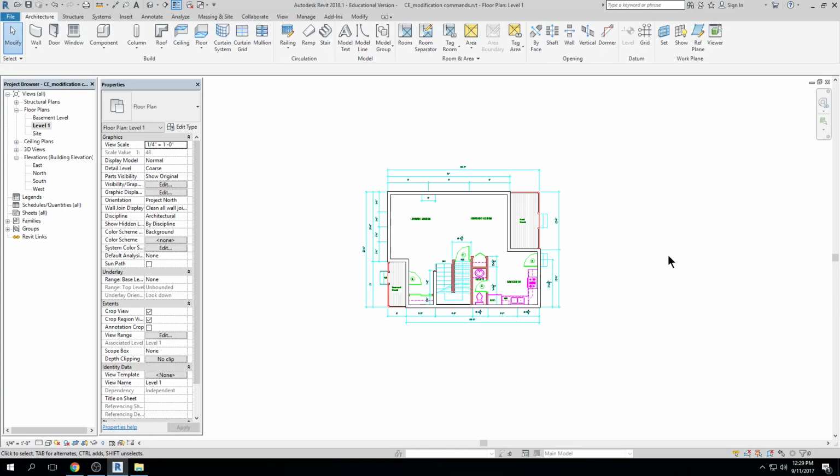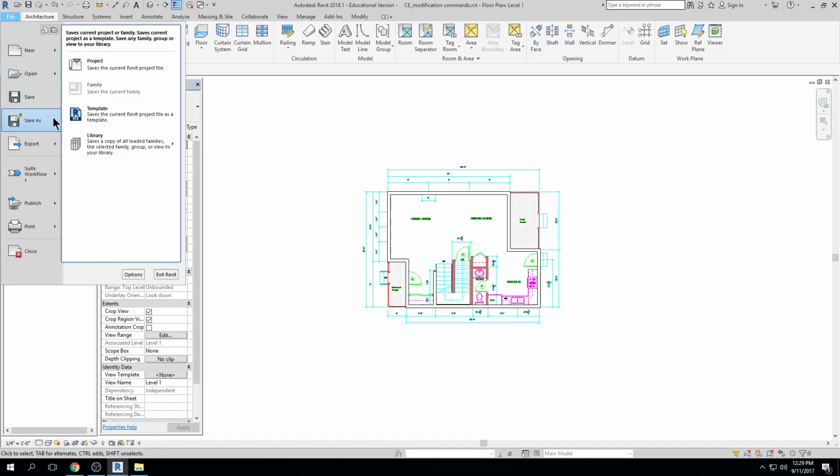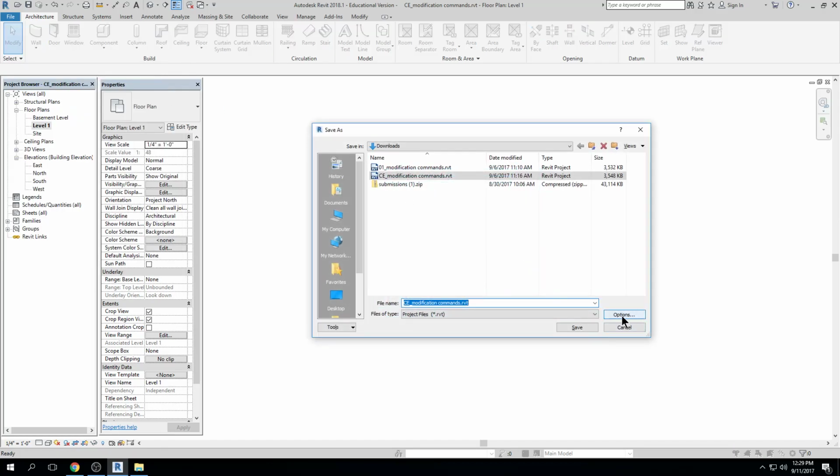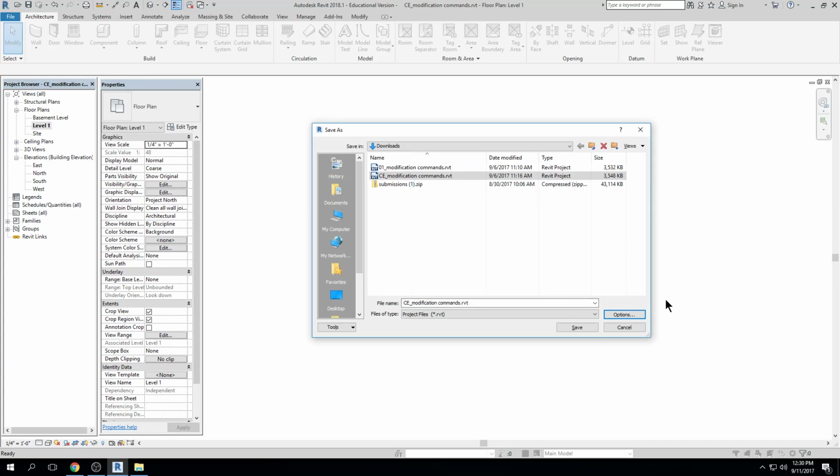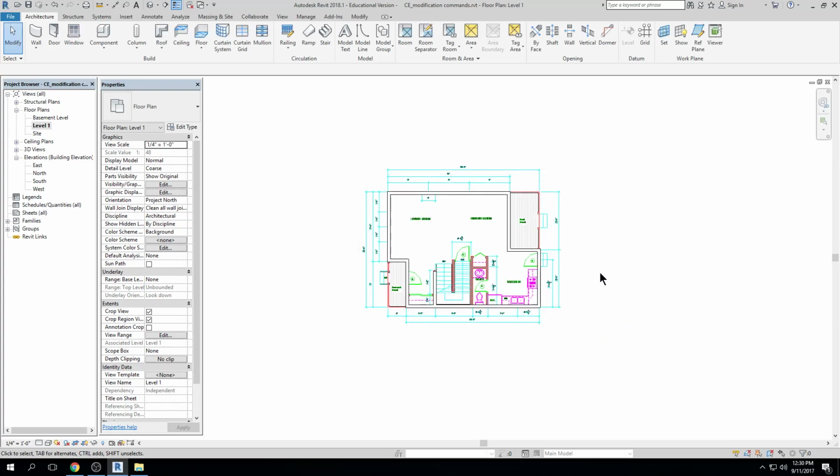Your assignment says to limit your backup files to 3, right? So do you remember how to do that? Go into options, yes, you can change it in your options. Maybe the easier way to do it when you're first starting is in your Save As. So you can go to File, Save As, and if I click options right here, while you're in there, it's easy just to say, oh, I only want 3 backup files, okay? Pretty important, otherwise, at least it used to be, maybe they've changed it, it used to be 10, right? So you'd have 10 files generating at the same time you're working in one file, which is confusing.